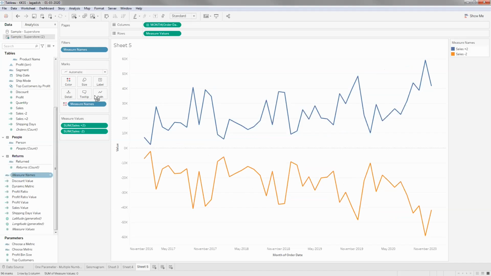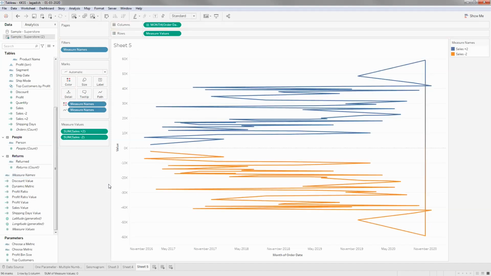And Jagdish, what about dropping measure names? Measure names, yeah. No, I think there should be one more step over here. Let me actually do.